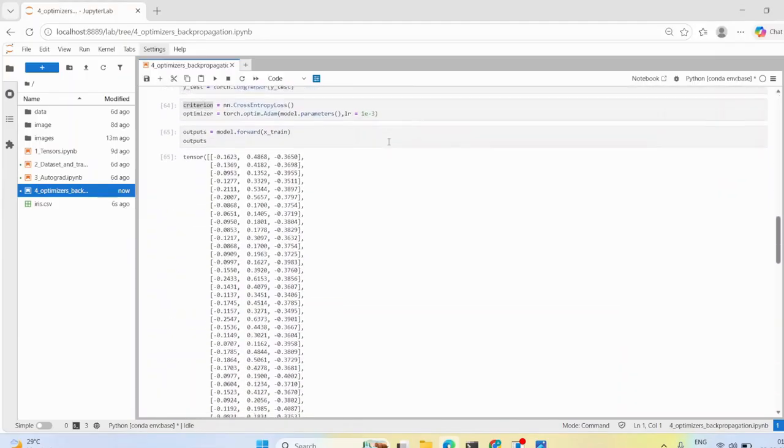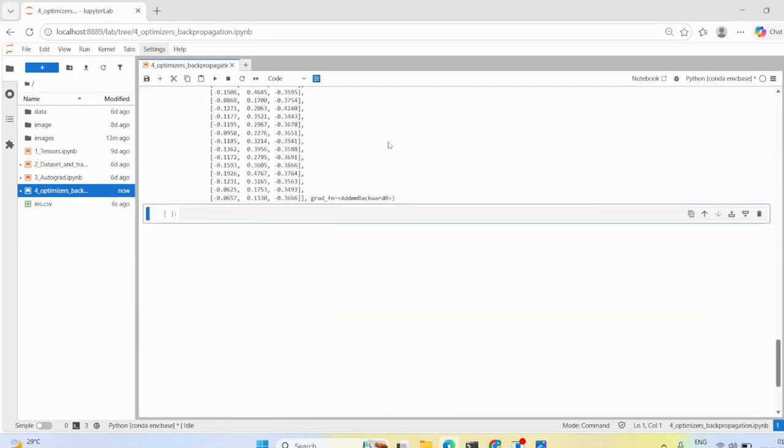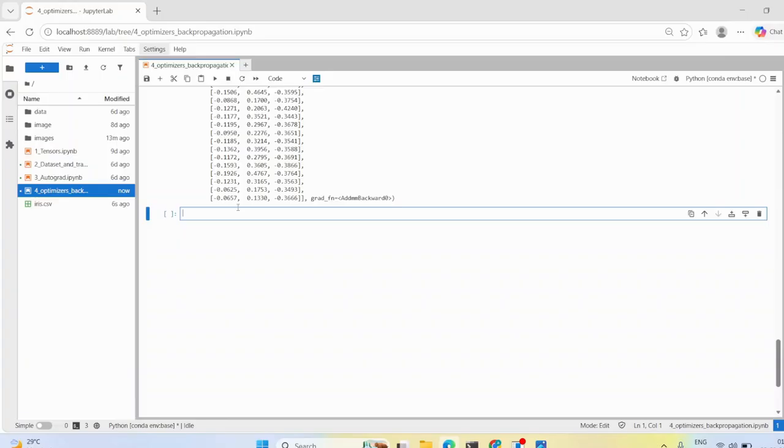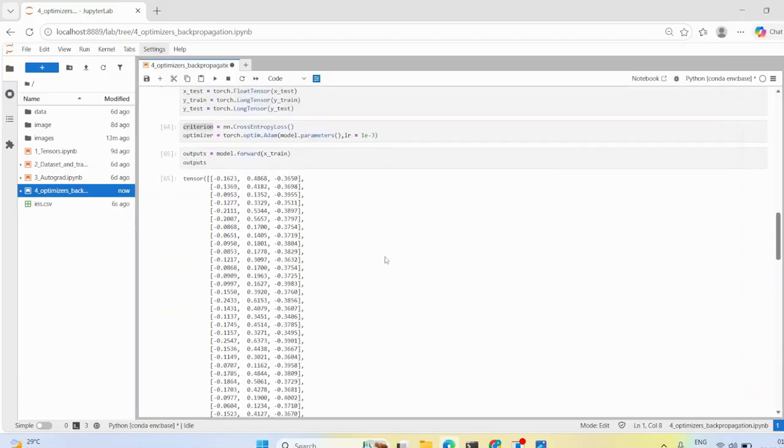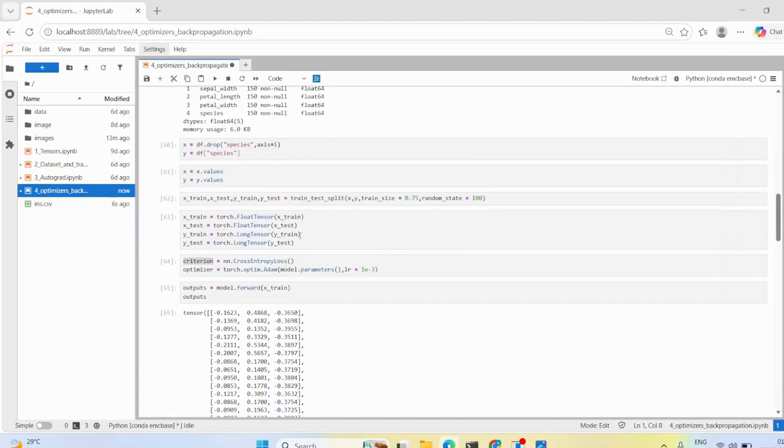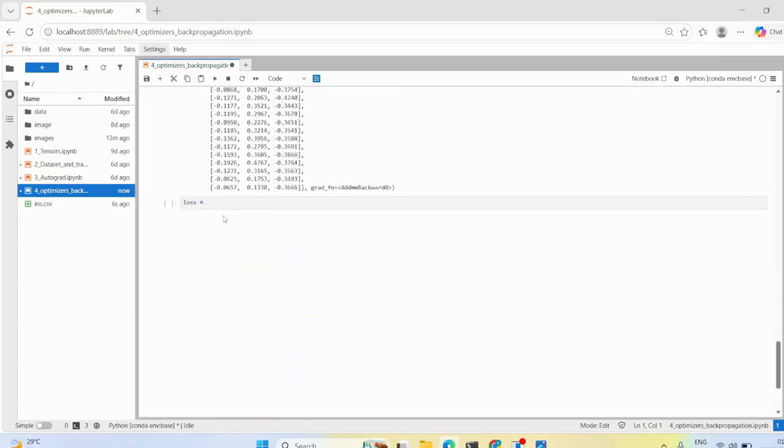Okay, so now, if you will check your loss, let's create a variable loss. Now you want to check what loss is coming for this neural network. I will use my loss function criterion, which I have already declared here. I want to figure out the difference between my actual value and predicted value. That's how we calculate loss.